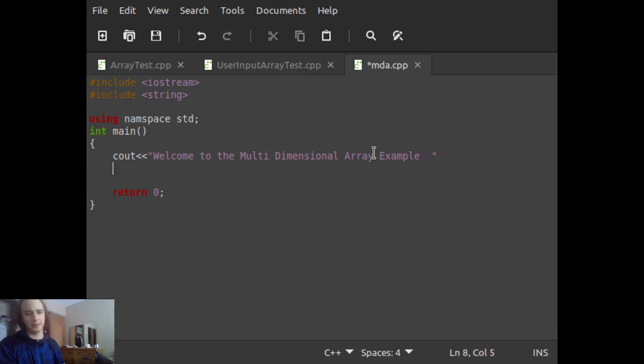So anyway, we've imported the string library, so we're going to save. And then we are going to say string car info.